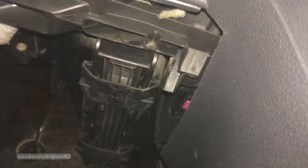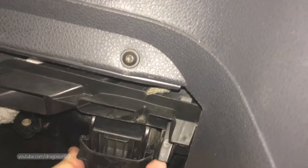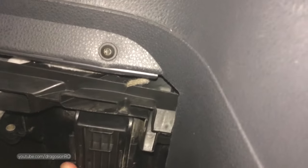The first thing to check is the air cabin filter, which is under the passenger side. You open, there are two brackets, you remove the brackets and then you slide the cover out. And then the filter is inside, you just pull it down gently. As you can see, it's full of leaves and dust and it's very dirty, this one.